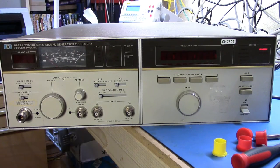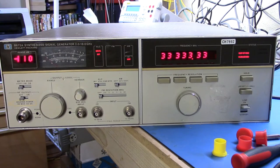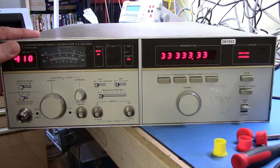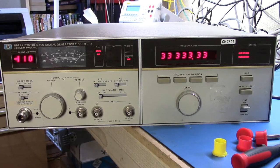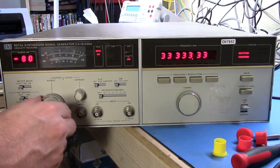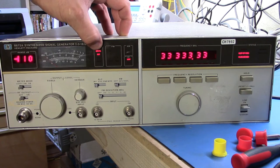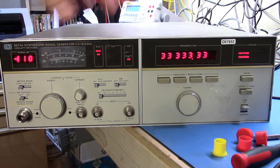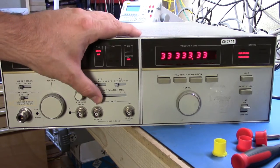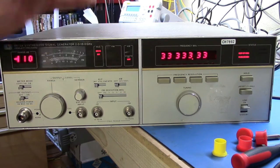There's another control oscillator in here, and now that it's been connected the oven itself has warmed up. If we turn it on, we can see on the range that there might be a little bit of a problem. We need to have the ability to control the ranges, and the range control and attenuator are basically working. We can see the ALC is on internal, which we expect. 'Unleveled' is telling us we're not having a signal put out, so it's not leveling properly. We can turn on AM and FM, and basically the system reacts as I would expect.